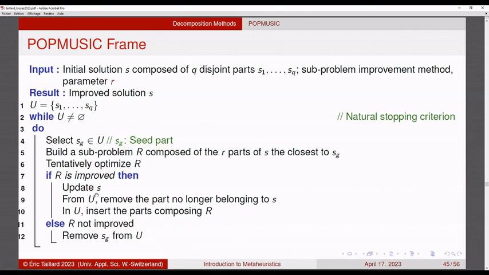So you update your solution, you remove the parts of U that do not belong to your updated solution, and you insert in U all the parts that are composing your subproblem. And you repeat this until you have no parts in U.